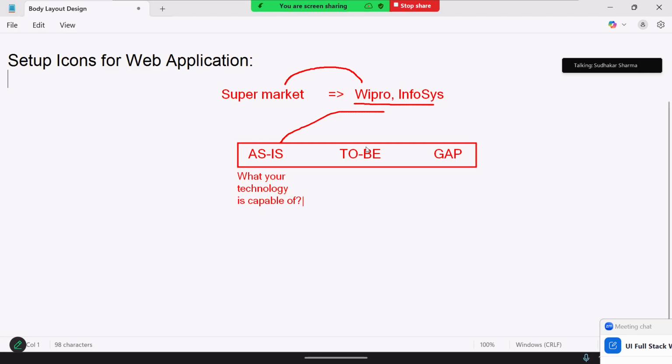That is as is. To be means what? To be is nothing but what client wants. What is the capacity of your technology and what client wants? That is to be. Gap means what? Your client wants certain requirement, your technology doesn't have. Then that is called as what? Gap.